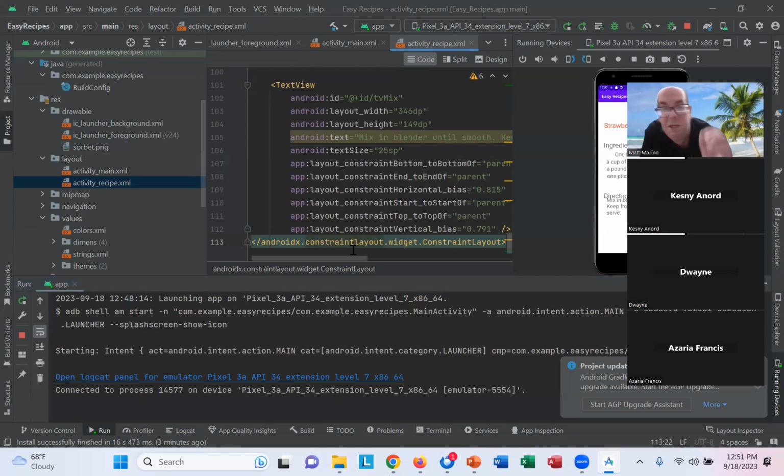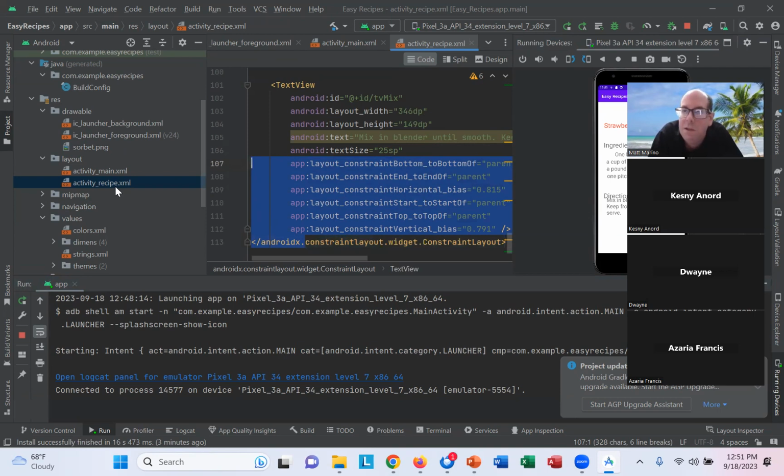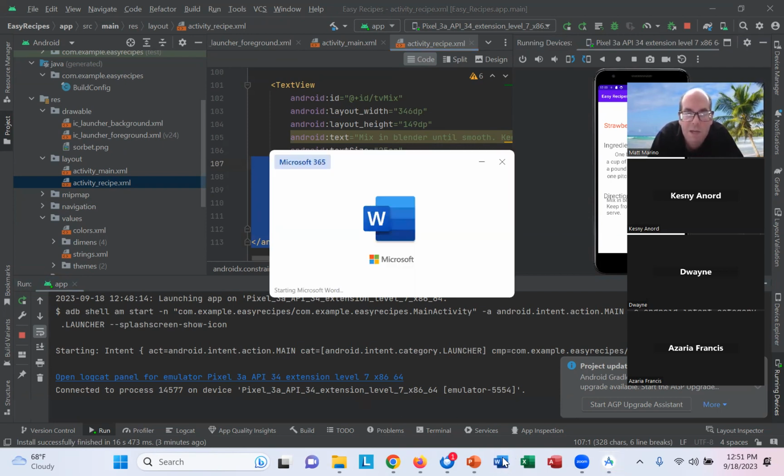So when you're submitting your homework for app 1, you will copy all of this code from the activity recipe.xml file. It would probably just be easier to submit it into a Word file. So let me show you how we can do that here.